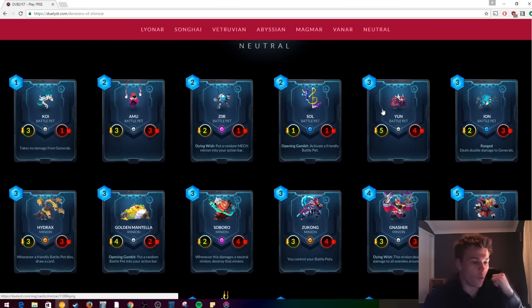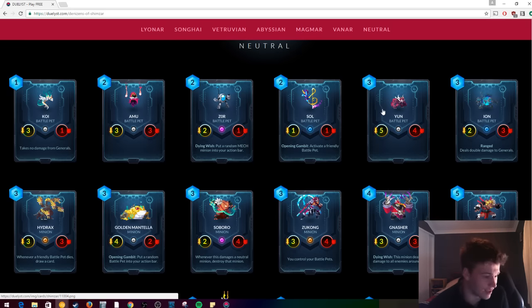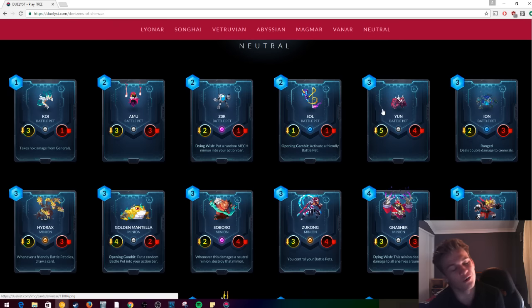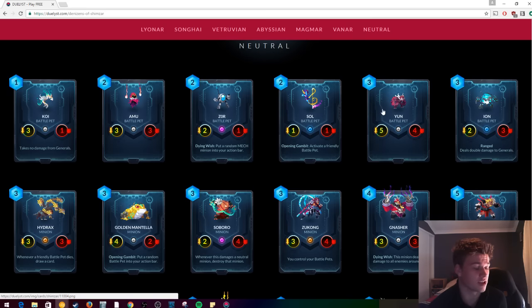Alright, 1 mana, 3/1, Koi the Battle Pet, takes no damage from general. It's a 3/1, it's a Battle Pet, it's garbage. Okay, maybe it's not that simple, but it seems pretty bad. Sure, your general can't take it, so it actually does get traded, but it's so easy to control. Like, you can Blood Tier it, you can just put like a 2/4 into it. Maybe it's not bad. Maybe it's fine in an aggressive deck, actually. Maybe like an aggressive Starhorn Battle Pet deck, I could see this in.